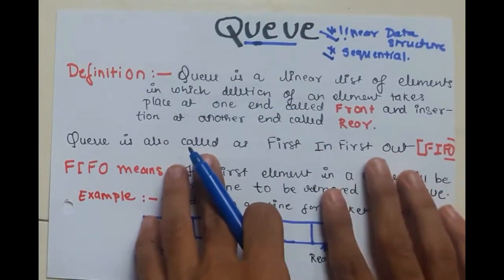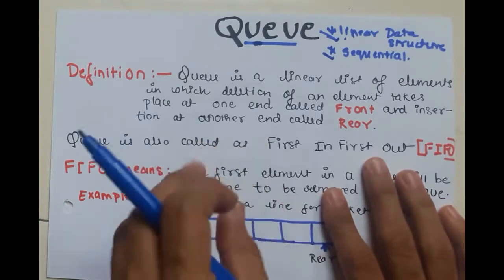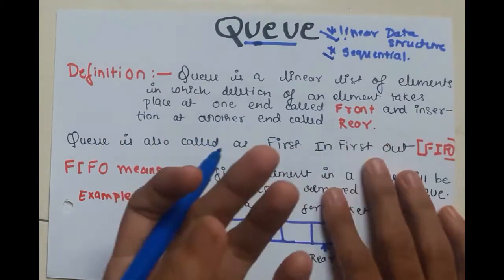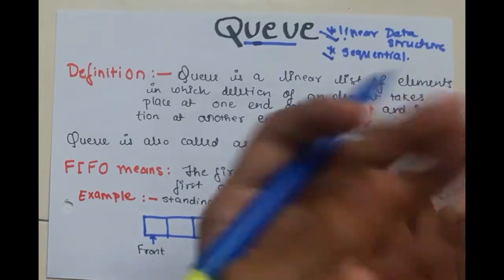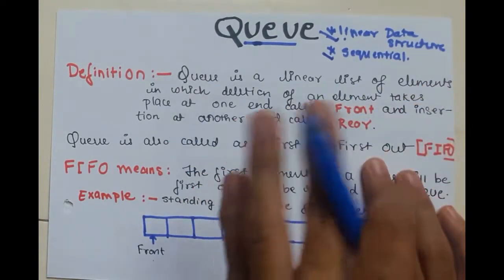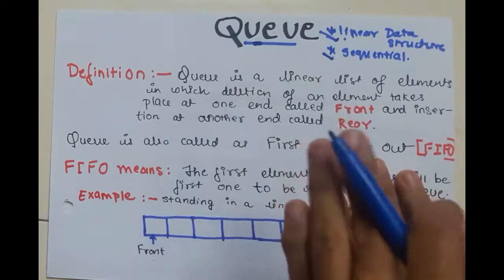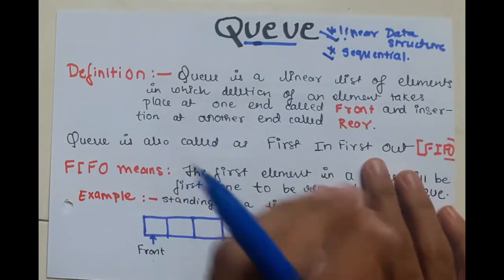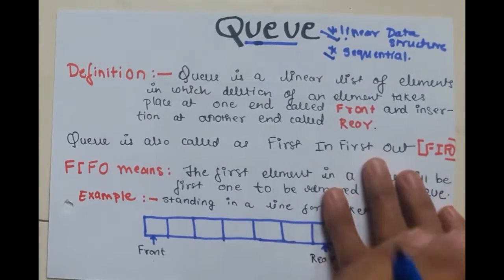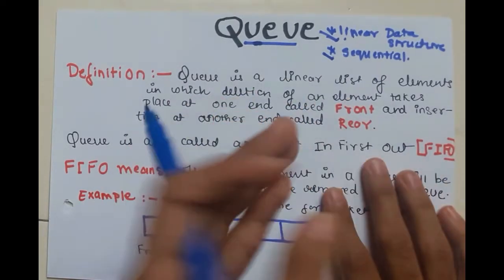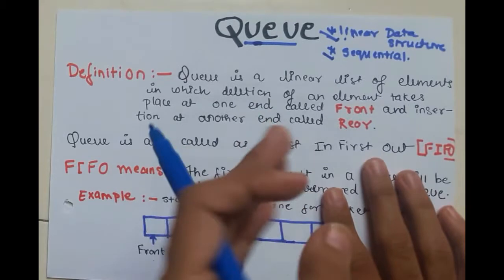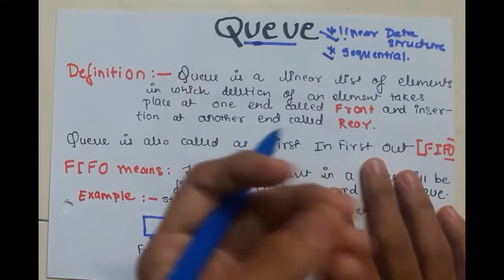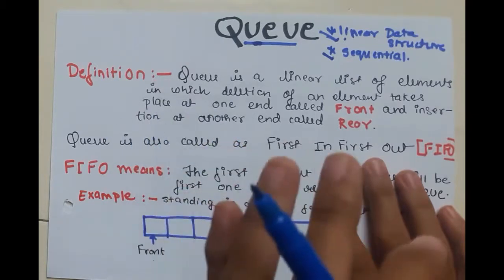Okay, now for understanding queue, consider that you want to buy movie tickets or you want a signature on a particular document. So for that reason, you have to enter a queue, isn't it? Earlier this was the scenario. Currently everything is done online, but previously you had to enter a queue and then, according to your position in the queue, you got the ticket or the signature on your document, isn't it? So similarly in data structure also, the data is stored and retrieved in the form of a queue.